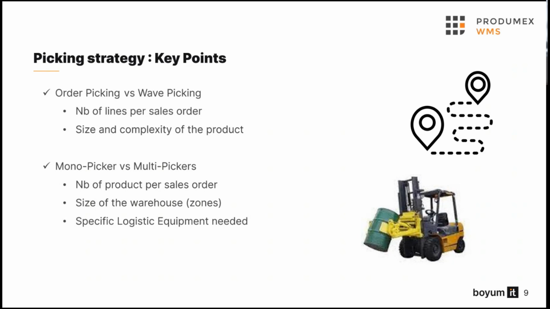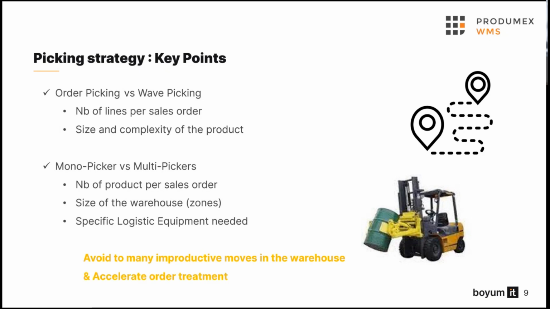So finally, a key result of this strategy, of those key points, will be to avoid too many unproductive moves in the warehouse. That's very important. When you look at picking, you want to make it as efficient as possible. You want to gain time. You want to be able to ship the biggest number of sales orders per day. And so you want to make the picking flow as efficient as possible. So you will try to avoid too many unproductive moves in the warehouse, so avoid marathon.